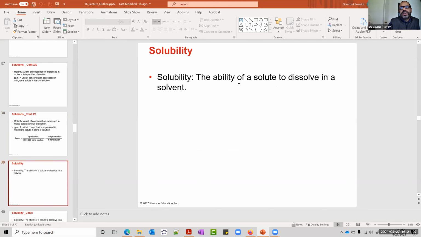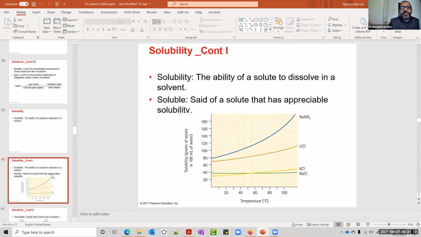Okay. So again, solubility is the ability of a solute to dissolve in a solvent, and that is temperature sensitive. It depends on the temperature. Okay. The higher the temperature, the solubility increases. Meaning that if I lower the temperature, the solubility starts to decrease with it. So that means that whatever I already have in the material starts to deposit in the bottom. Okay, I don't need a lot. So the saturation can be reached much quicker at lower temperatures than at higher temperatures.